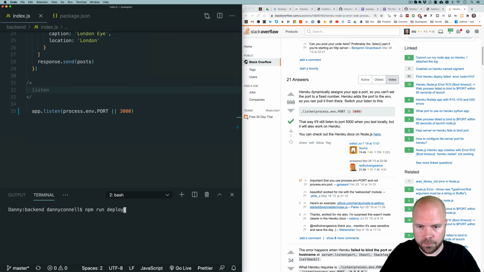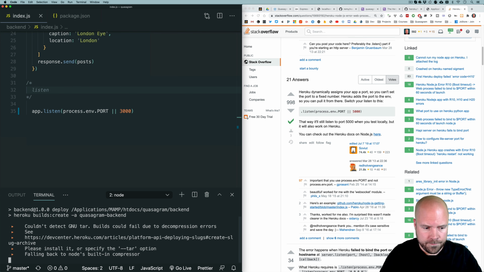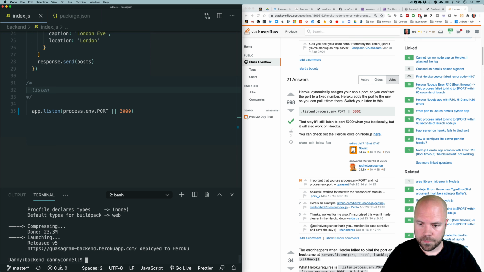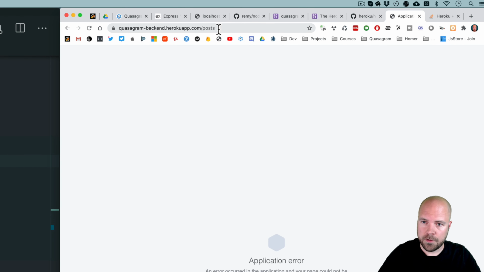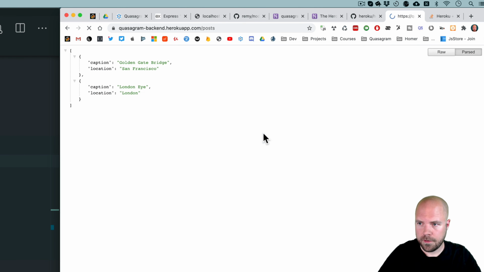So npm run deploy. That's finished deploying, so let's try that again. I'll go to my Heroku app URL /posts and reload that. And it's now working. We can now see our simple backend running live on the internet.